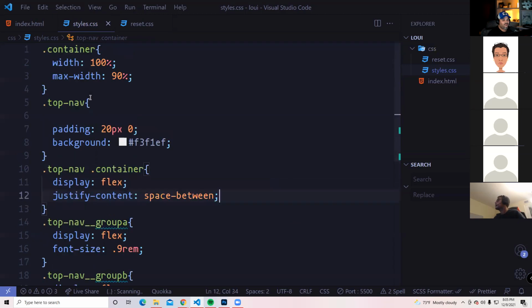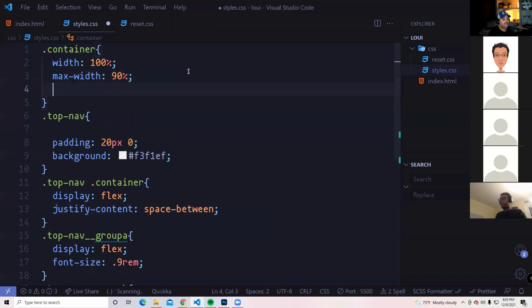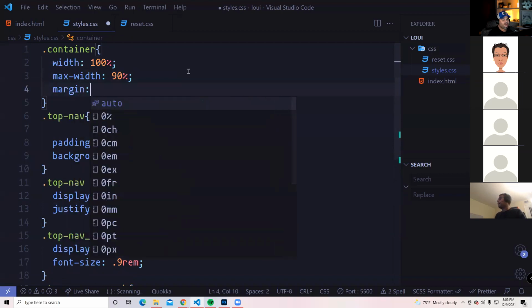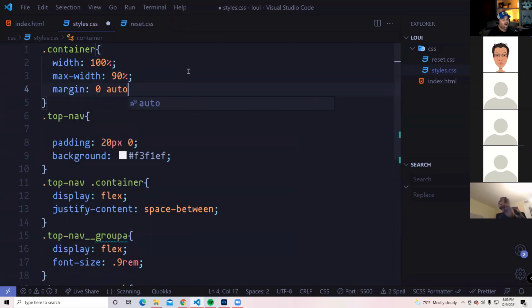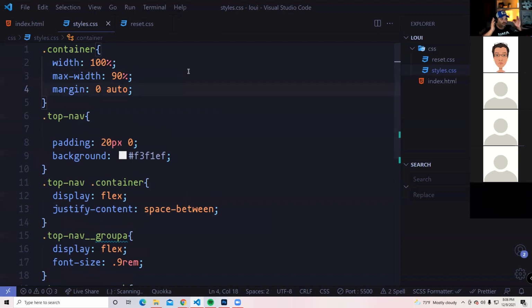Now for the margin, we want the container to be centered right in the middle of the screen, with a maximum width of 90%. So in here, we're going to say margin 0 auto. What that's going to do is put that container centered.